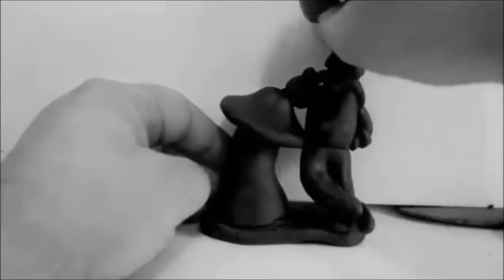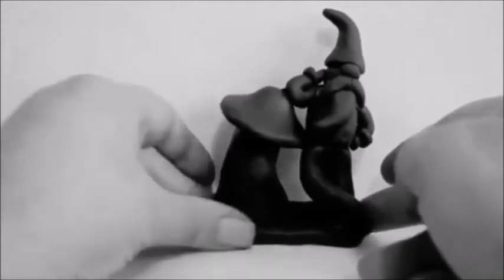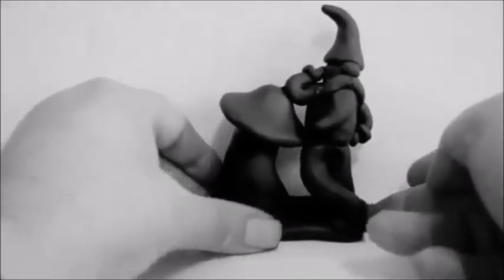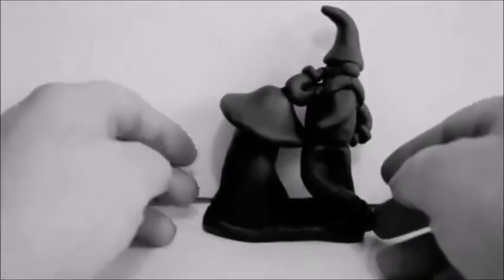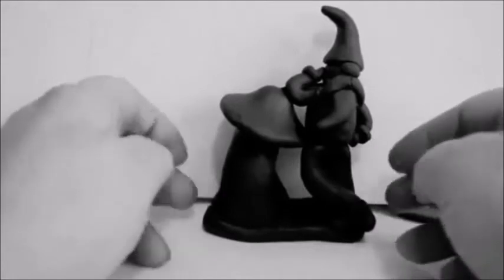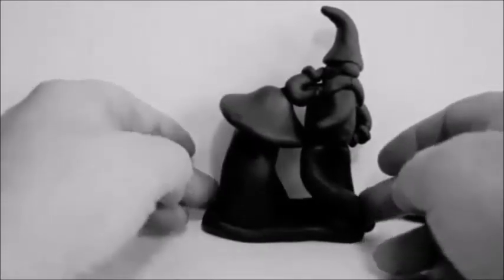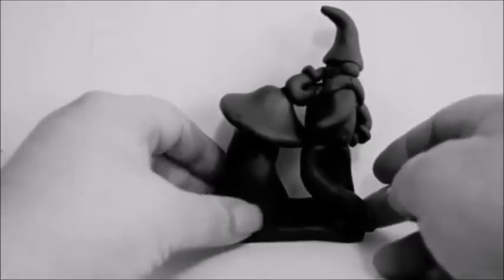So we're just about there, and I'll show you how to do the finish. Before you finish it though, you want to go around and smooth out all the rough points, and that sort of thing. Now I also should tell you that I'm sculpting in black clay, because the finishes that I do really pop on the black clay. I wasn't sure if the viewers would like the finishes that I do, but they apparently do. A lot of people are doing the finishes now. I know that because I have a lot of contact with the people that watch my videos.